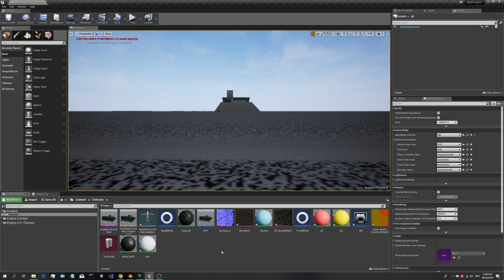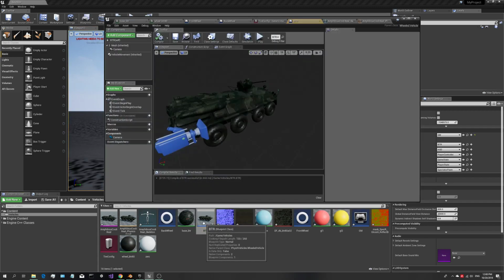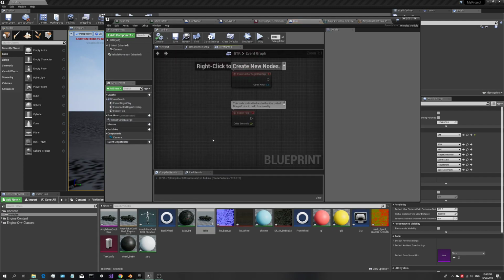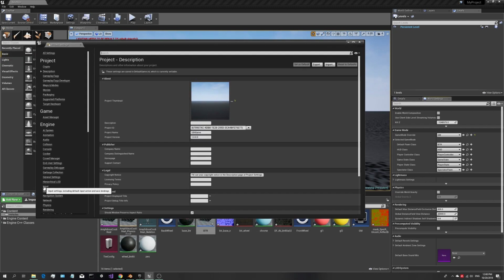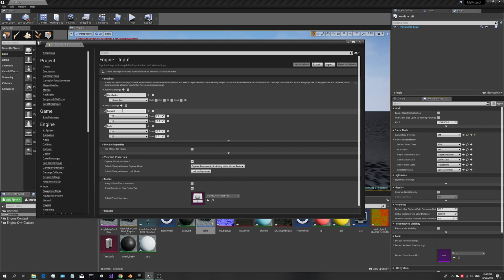Then next thing to do is set up our blueprint. So what I have in this project is 2 input axes, one for forwards, backwards, one for steering, and then action mapping for the handbrake.